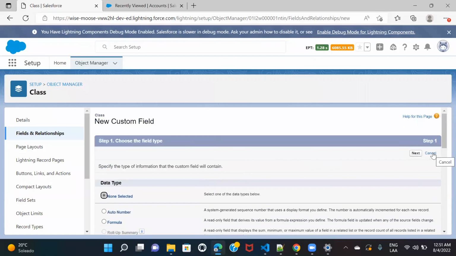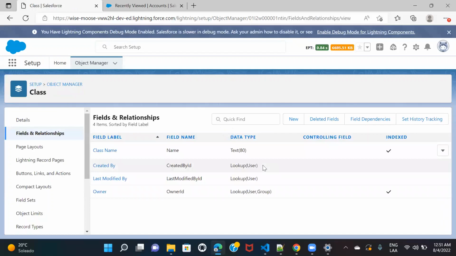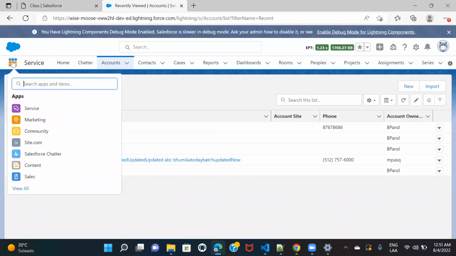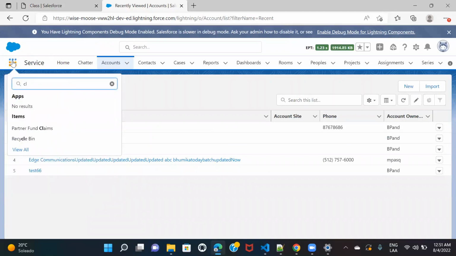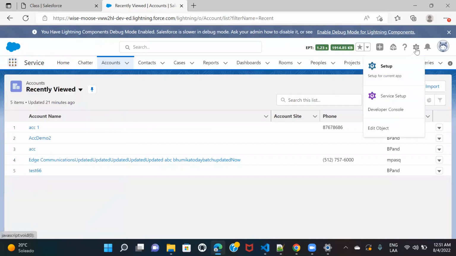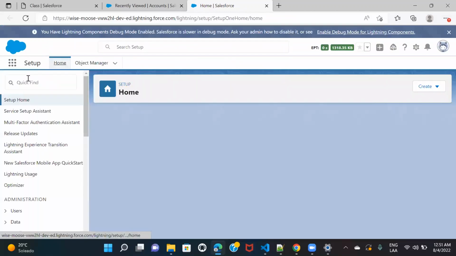I've created two objects. I have student and class, and I've created the lookup relationship between them. Okay. And class is the parent and student is the child. Okay. So now let me just give you a UI look at what we are actually going to try to achieve. So first of all, I think I would have to create the tabs in order to show you. Yes, so let me create the tabs for student and class so that we can access via UI.